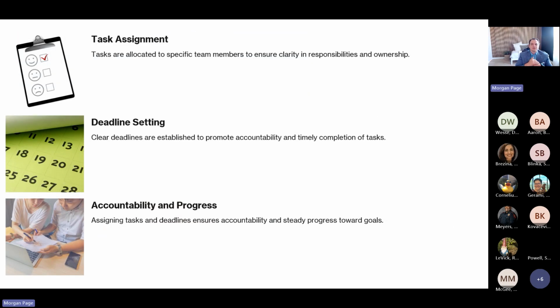And then we get into task assignments. As I mentioned, each task assignment as it's built gets allocated to specific team members. And that really ensures clarity in your responsibilities and ownership. The reason it's important to allocate a lot of those tasks to people is it gives you reportability on who has what tasks, but also visibility into where we run into delays.